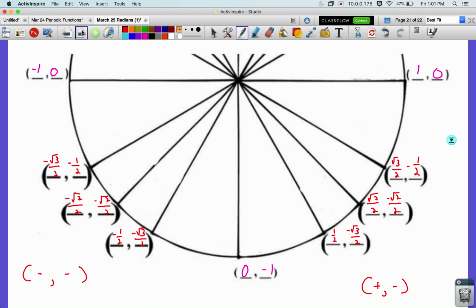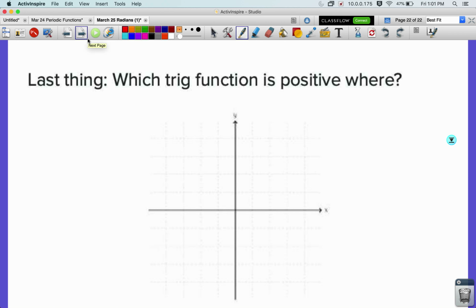Okay, there's only one more thing I have to teach you, and that's when I take the trig function of angles in these different quadrants, they always come out either positive or negative depending on the quadrant. We can actually predict that without even knowing the angle, just knowing which quadrant it's in. So sketch a quick XY coordinate plane. Draw a triangle into each quadrant representing our terminal side and its X and its Y values.